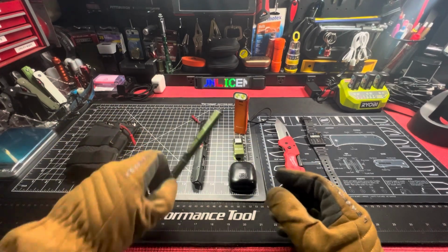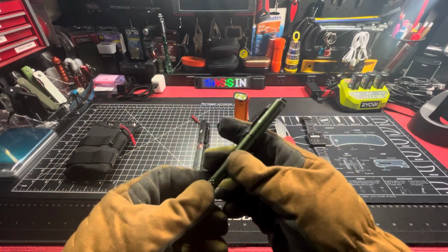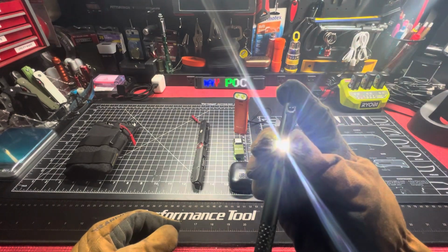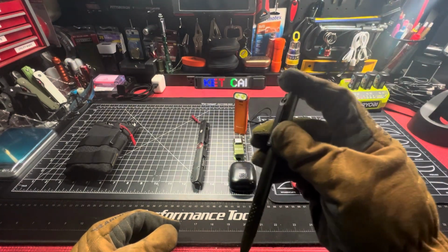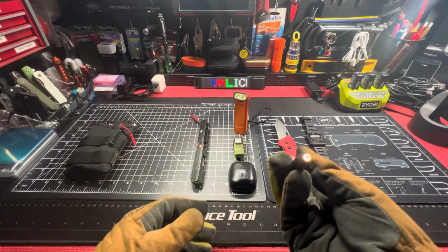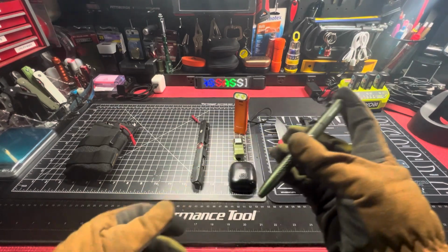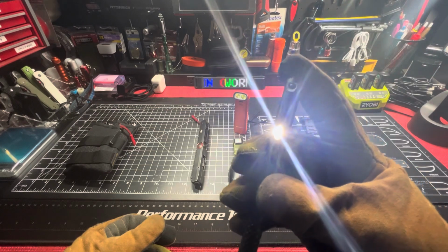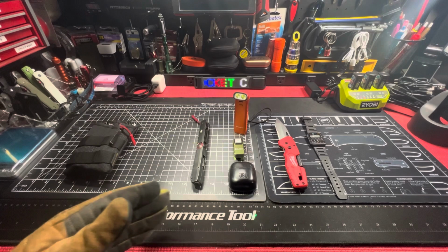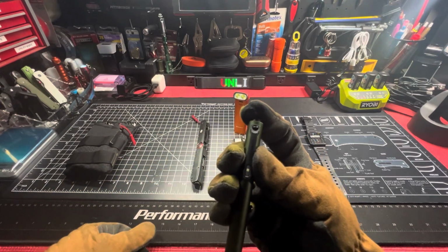Pen will be the Olight O-Pen Glow in OD Green. We've been over this 1,000 times. Let's see. There's your glow on the tip. There's your light. And there's your laser. Okay, lockout mode.